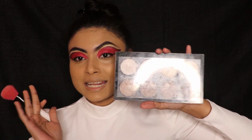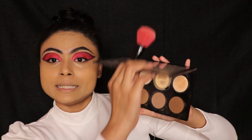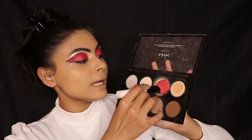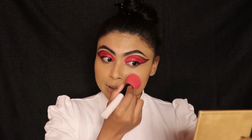I'll be using the NYX Professional Makeup highlight and contour palette, and I'll be taking up this banana powder over here with my fluffy brush from Calabar, and I'll be just applying it on my necessary areas, that are my under eyes, my T-zone, and all the areas which tend to get creasy.